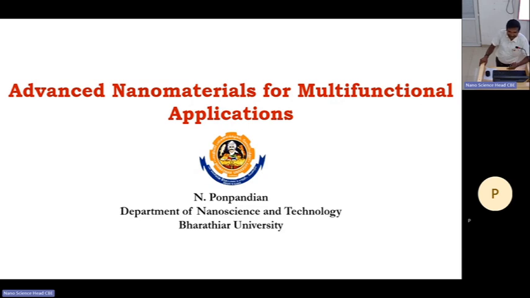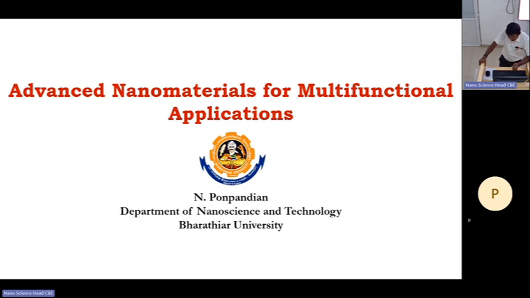We are all going into the nano world. In agriculture also, everything is available. Today morning, she made a presentation. All the pesticides already available are in the micrometer range. In order to improve the efficiency, they are going for nano formulation. How are they improving based on nano formulation? The first and foremost reason is the surface to volume ratio. By increasing the surface area, they are able to improve the efficiency.